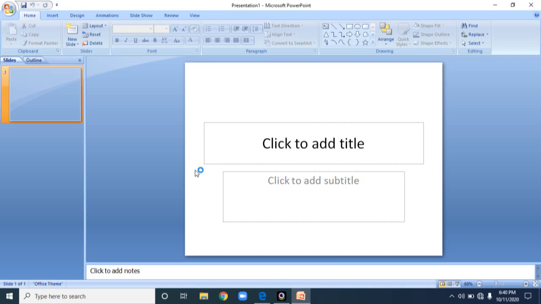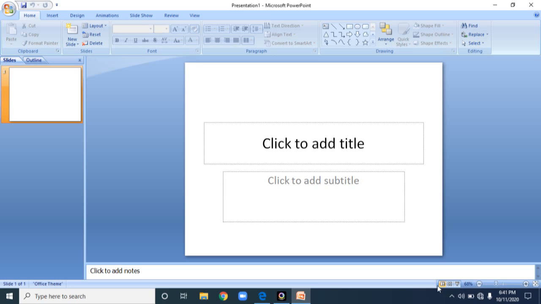And the topic for today's class is PowerPoint views. With the help of views, we are going to project our created presentation to the end user or audience. There are four different views present in PowerPoint. Please follow my mouse. See here, from the status bar itself, you can access different views present in PowerPoint. So four different views are there.